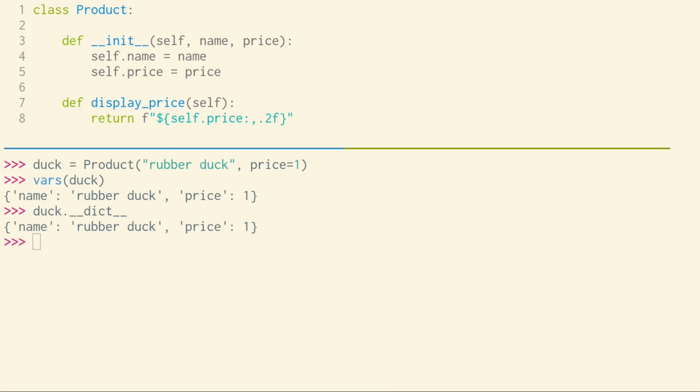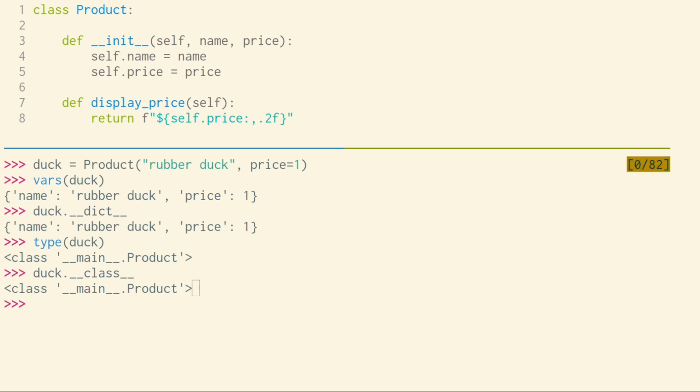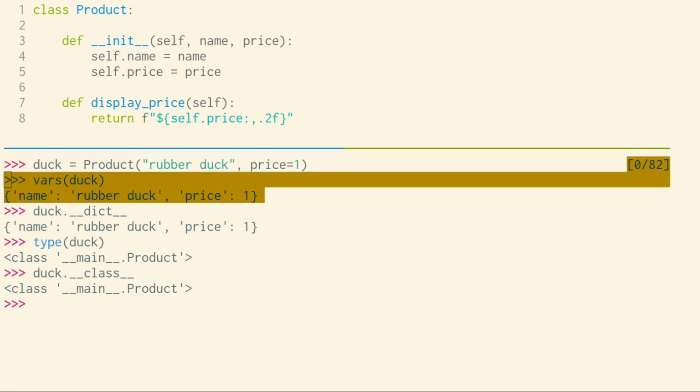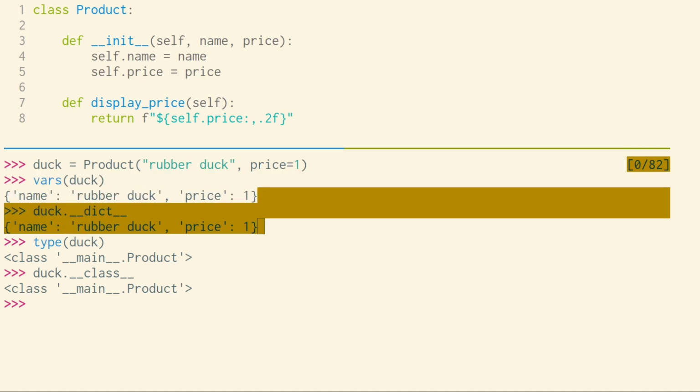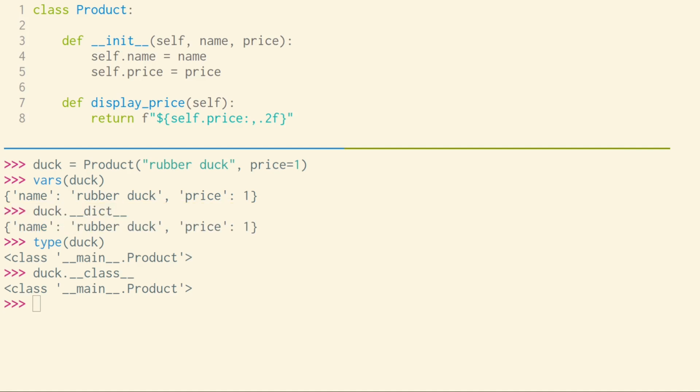For example, I prefer to use the built-in type function to get the type of an object, instead of accessing that object's dunder class attribute. They do the same thing, but the type function is higher level. Similarly, I often consider using the built-in vars function instead of directly accessing the dunderdict attribute of an object. But they do the same thing, meaning the vars function only works on objects that have a dunderdict attribute, and not every object does.